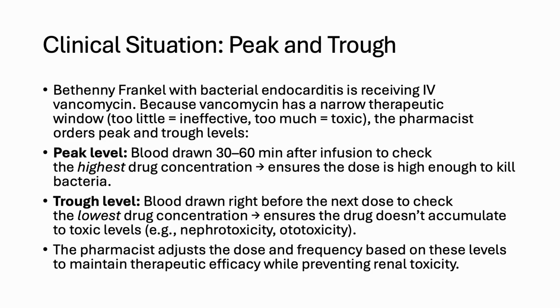And so the pharmacists use these numbers to figure out what is the next dose of vanco going to be. So when you're in clinical rotations, you may see a doctor's order or a pharmacist order that says, do not give next dose of vanco until trough is drawn. This means that you need the blood test. The pharmacist has to look at the trough level, and then the pharmacist will change what the next dose of vanco is going to be. It may have been 750 milligrams. Oh, they're going to change it to 500 milligrams because the trough is a little bit too high. So dosages are adjusted based on peak and trough.